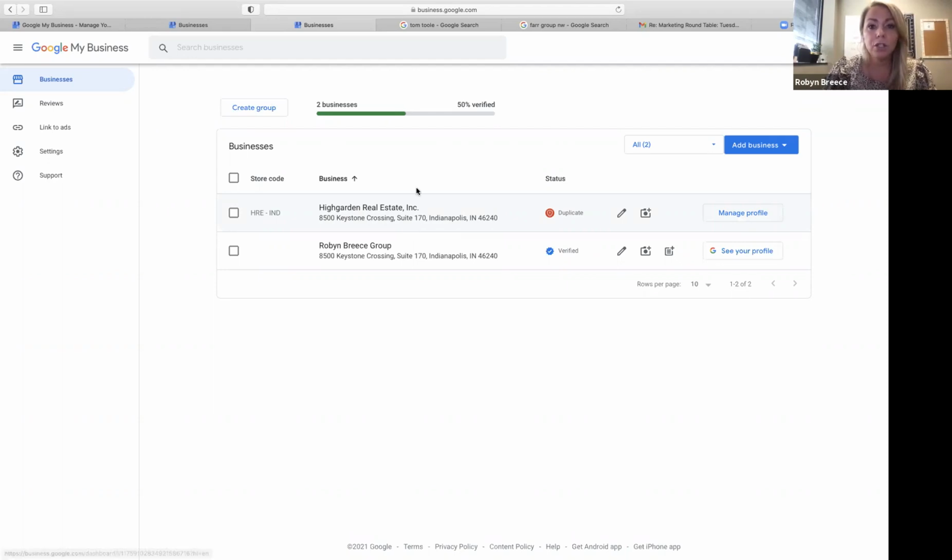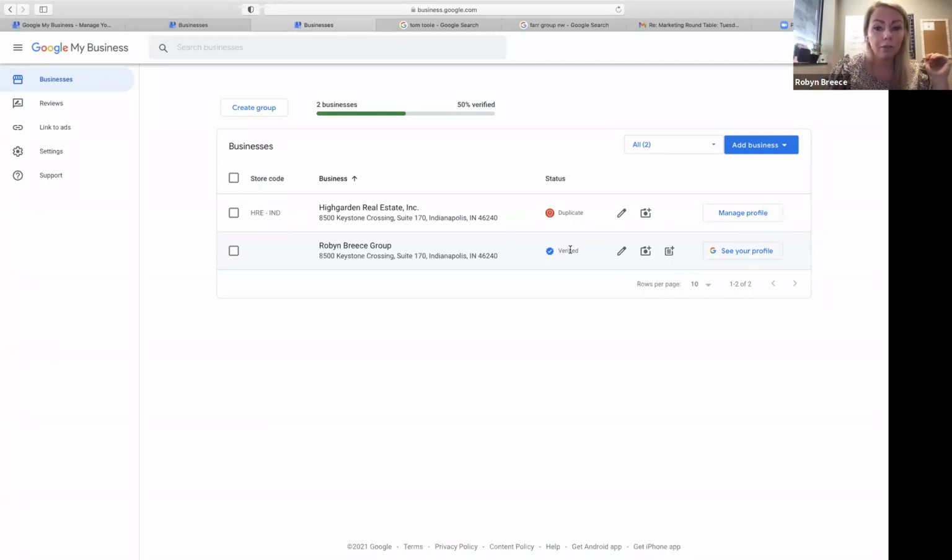So once you get on here and put in your business name and what type of business you are, it's going to ask you to verify. And can you guys see my mouse when I move it? Okay, cool. Here it shows that mine has been verified. There's a couple of ways to do that. The way that I did it is I hit verify and it said to send a postcard, which I thought was really weird.